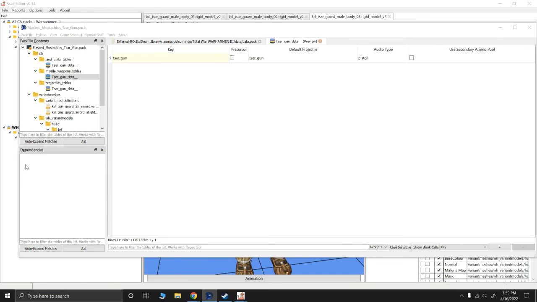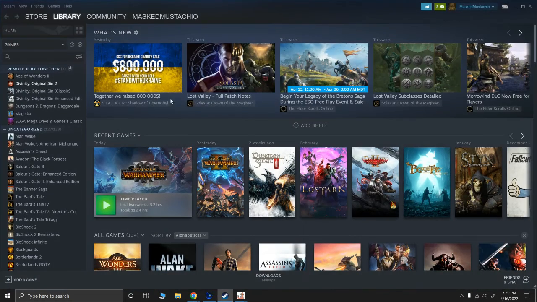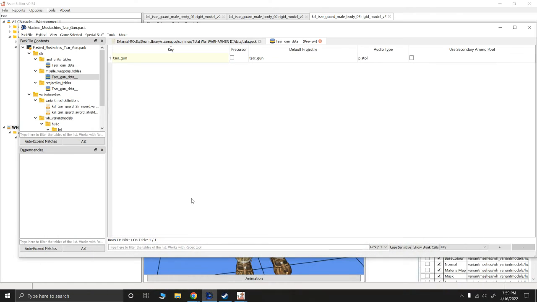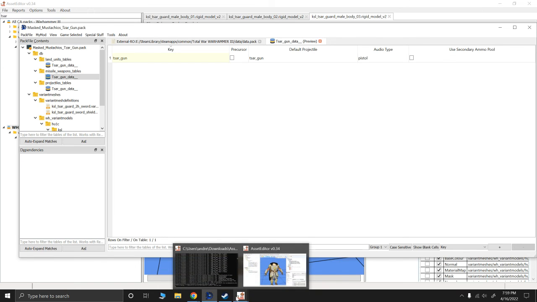I'm going to save. The other thing I need to do now is make a 256 by 256 PNG, name the exact same thing, saved into the same data file, and then I can upload it to the workshop. I'm just choosing not to record that for every mod going forward. If you need, just watch the end of every other mod video I've made prior to this. So that takes care of giving guns to the Tzar Guards. So hopefully that helps you when you're going into modding.